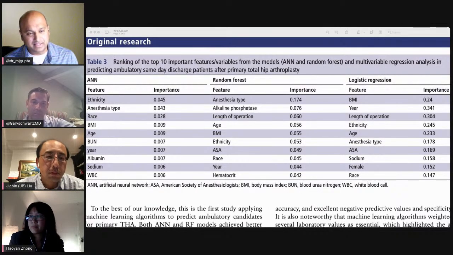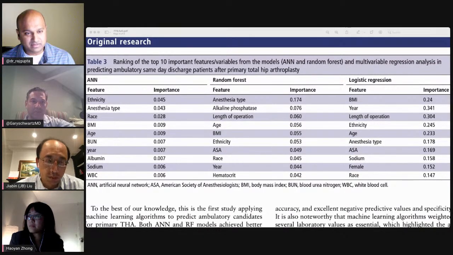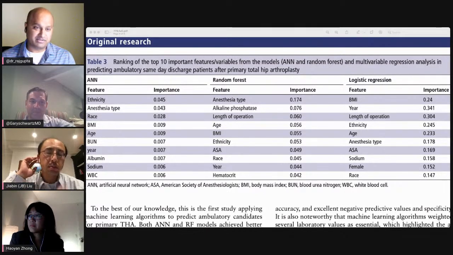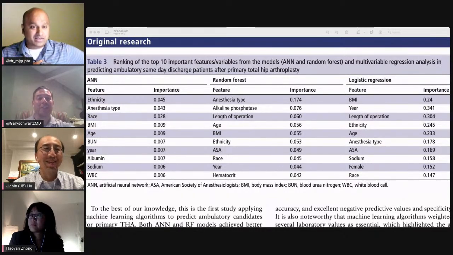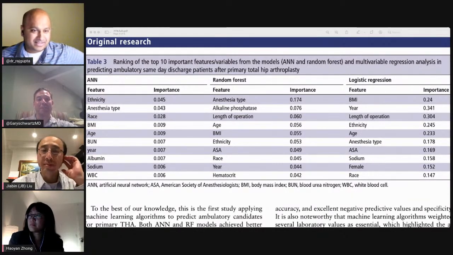The thing that makes me wanting in this is, yes, we know these are the variables, but we don't know what the cutoffs are. We don't know what the thresholds are. I know BMI is an important variable, but what BMI? Is it 35? Is it 40? Is it 45? Is it 50? I'm in Tennessee, is it 55? I don't know where the threshold is. Or maybe 43 is the cutoff that we find out in these networks, and that's the limit. I don't know.